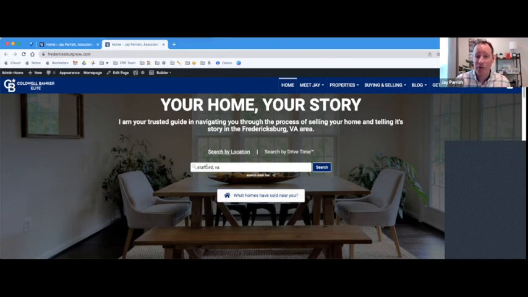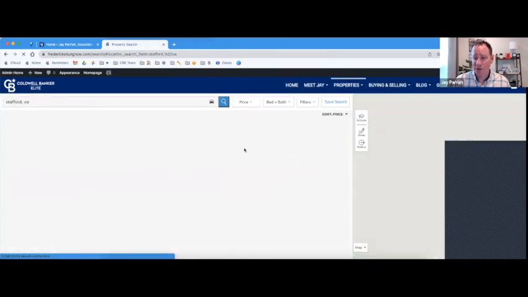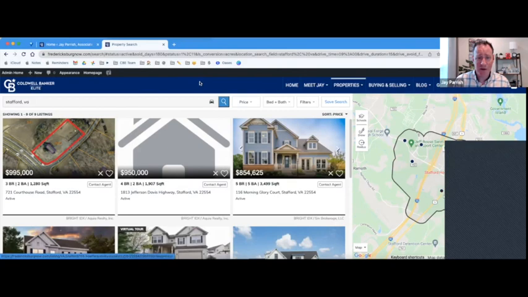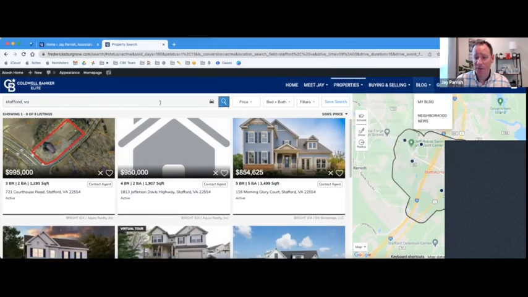So you're able to search for homes, meaning your clients are able to search for homes. And when they are searching for homes, I'll just do a quick search here. Mine is pre-filled as Stafford. So when they are searching for homes, again, it's all under your website. So you can still see my menu up here at the top.